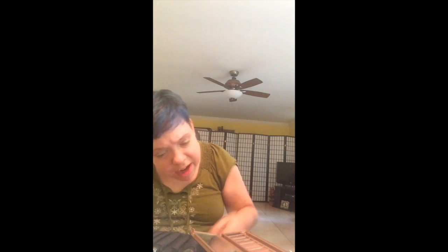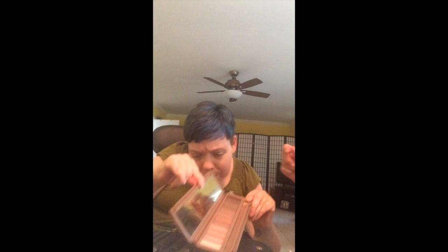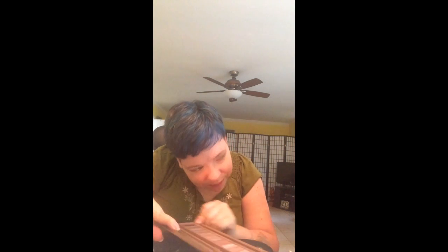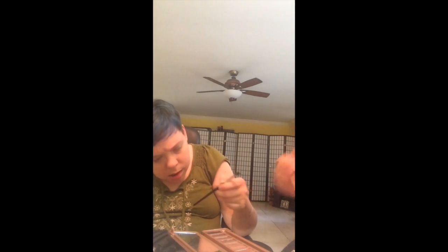Okay. And then you want to blend all of it with a very neutral color. So we're going to use the lightest shade here on the Naked Palette. I don't know if you guys can see it, but it's called Strange. And that's the color we're going to use for blending. And you don't have to wash in between colors? Well, we're going to use a different brush.